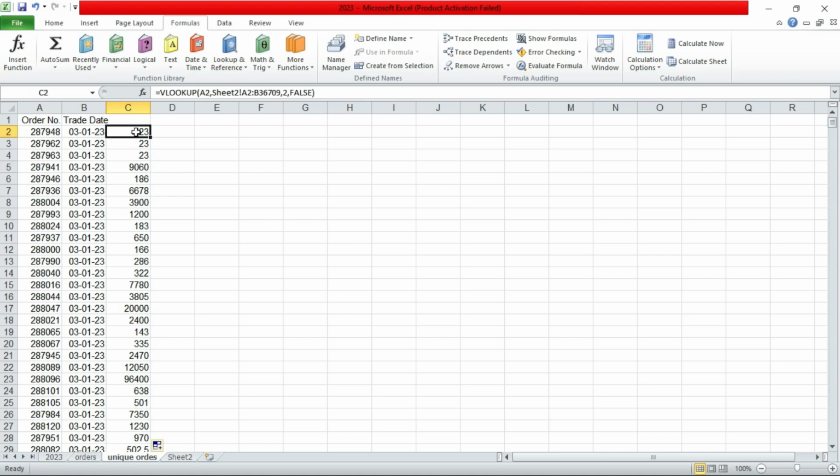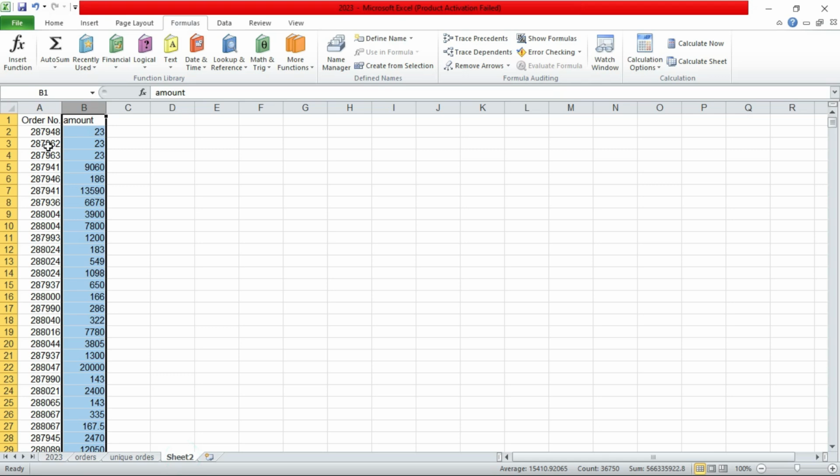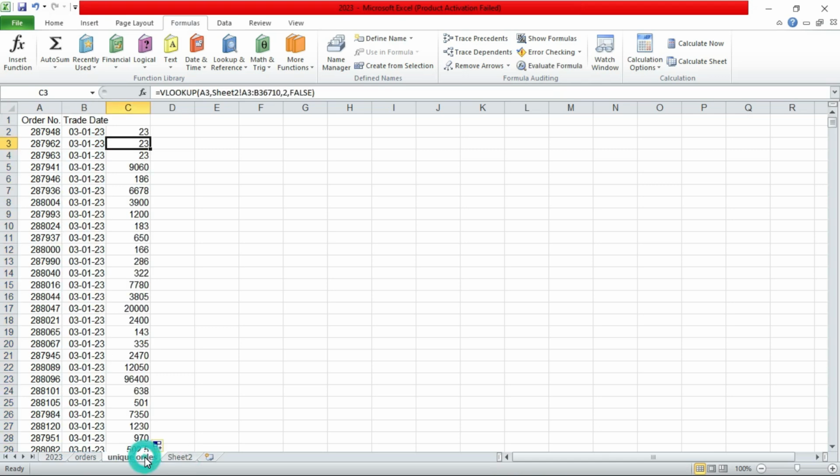If you notice, we are referencing cell A2. In sheet 2, we are referencing from cell A2 to the last cell. If you go to the second row, it increases to A3. Yes, we are looking for a value in A3. But in sheet 2, you notice it goes down one value. So we are missing the values above that figure.